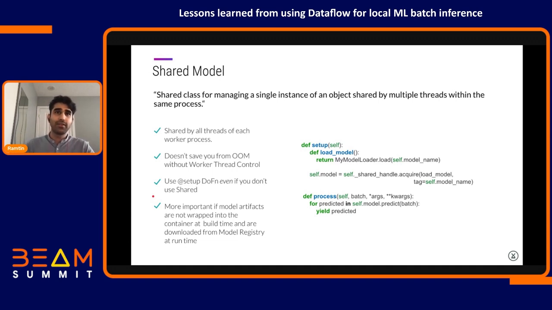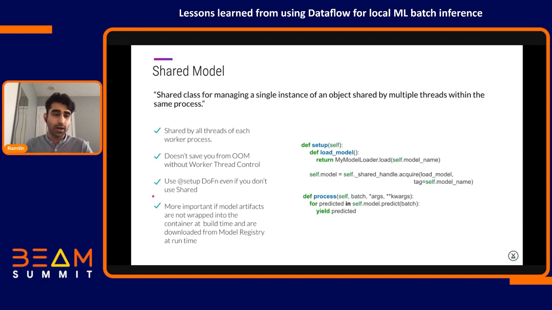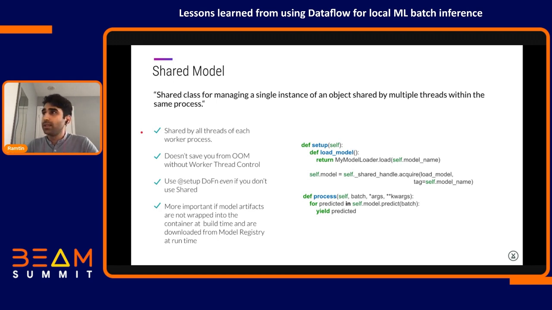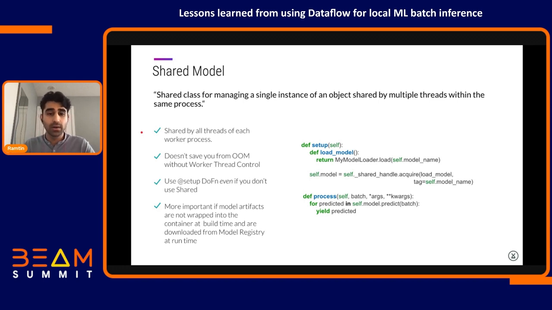Once you have a well-behaved PCollection of batches ready to be fed into the model, it's time to initialize it. First and foremost, make sure you use the lifecycle of the DoFn classes properly and do heavy initialization in the setup function instead of the process function or even start bundle. If possible, use the shared model pattern. The shared model object was introduced in Beam SDK version 2.24 and lets you share a large object in memory between threads running in the same process. It's still a good practice to avoid unnecessary initialization, and it becomes even more important if you download model artifacts from a model registry at runtime rather than baking them into the container at build time.